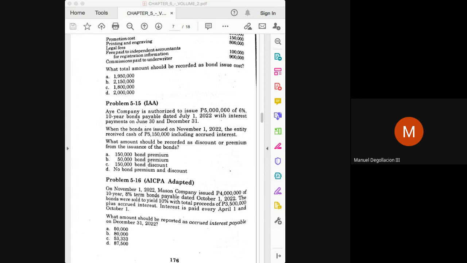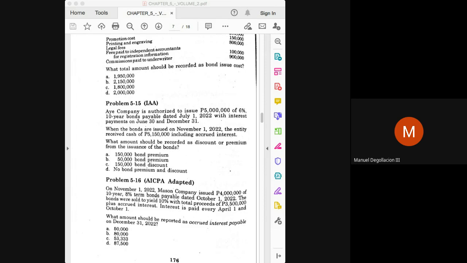Okay. Again, it's very important for you to identify the correct period, class, to compute for interest. Okay, here it's from July to November. So the entire month of July, August, September, and October. So that would be 4 months. So if 4 months have lapsed, how much interest must have been earned by the bond? Okay, so the stated interest rate on the bond is 6%. That is per annum. So you get 6% of 5 million, you would get 300,000.